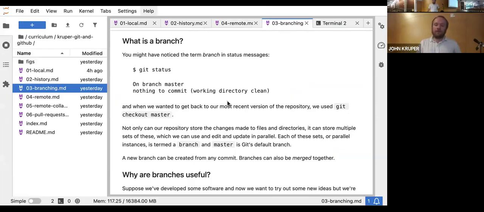Branching gets into something a little more complicated where you maybe want to make a series of changes, a series of commits, and then merge them all at once. So maybe you're adding something to a repository, someone else is also working on something and wants to ultimately add it. And so you don't want to end up pushing to the same repository. You're going to be pushing to a different branch, which you will then merge.